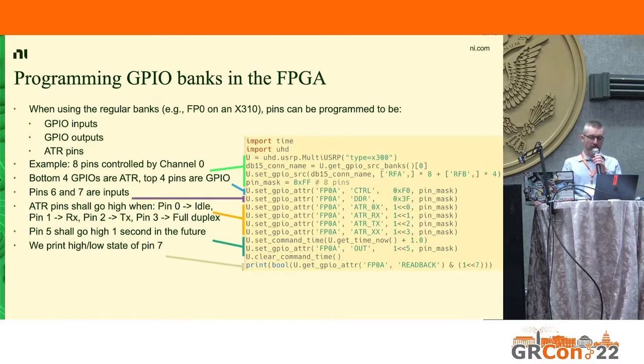And then the 4 states. I'm basically doing a one-hot encoding of my radio state onto the GPIO. So I have 4 pins available to track the state, and one of them will go high depending on which state I'm in. And then at the bottom, you can see an example of me programming the specific pin that I can manually set through software, but I'm using a time command to do that, which means I can very accurately decide when a GPIO pin will go from 0 to 1 or from 1 to 0. And then the last line, I'm actually reading back a GPIO. So if externally I'm monitoring something and I just want to know if this is 1 or 0, that's how I would do that.